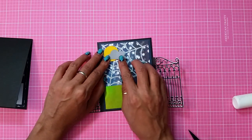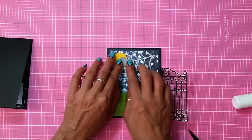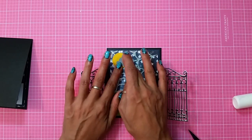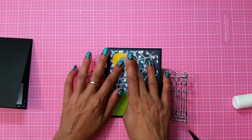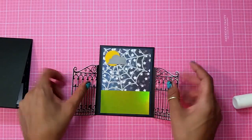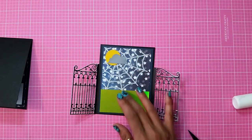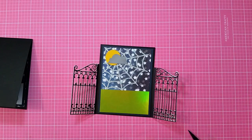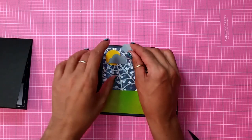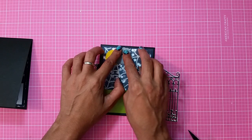And it's going to look right there. Okay, and just hold on it for a second to make sure it kind of sticks on the flocking. Okay, and that looks good right there. Don't press down on it too much. Okay, and then I have another cloud that comes with it, and I'm going to add this one over here to the top, just like that, guys.